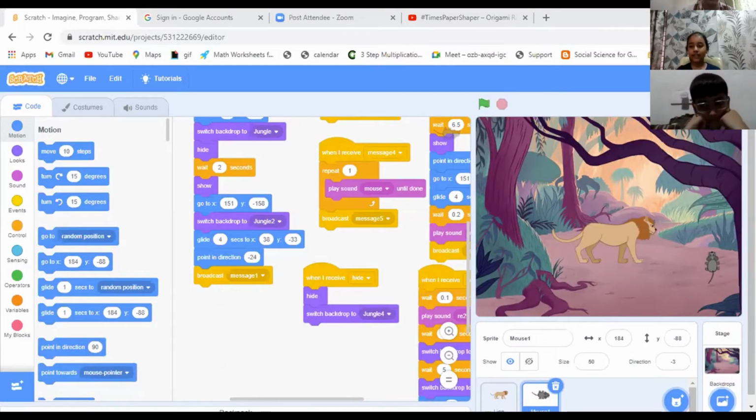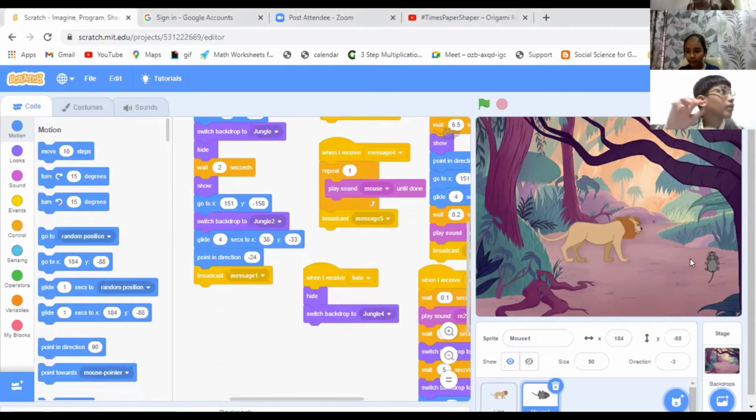Today I am going to share a project that I have made under the expert guidance of Sheetal ma'am and Shalini ma'am. My project is the animation of the classic Lion and the Mouse story on the block-based programming interface Scratch. I have used the Lion and the Mouse sprites as my characters.